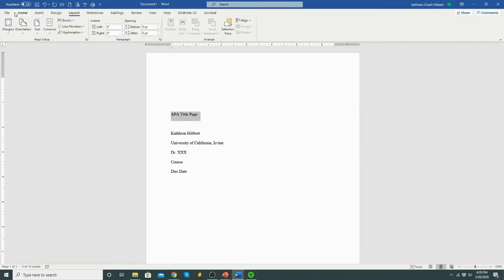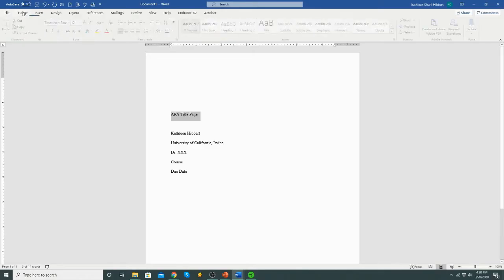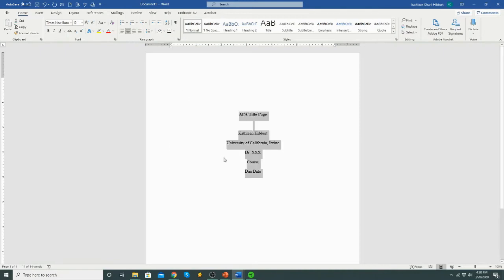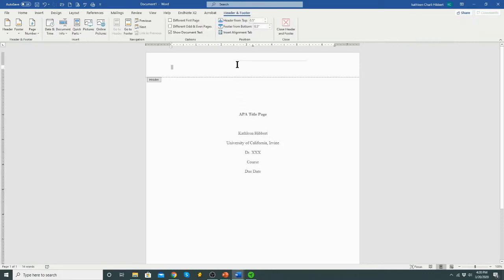This is going to be bold. Whoops, home. I'm going to go to bold, and then I am going to click right here onto center. So I have this one extra space here. That is perfect. Now, I remember I need to add my page number in. So I want to come up here. I'm just going to double click up high, and I'm up in the header section.